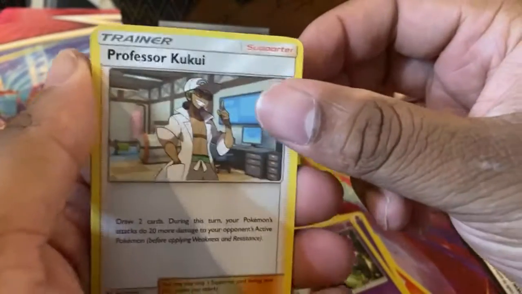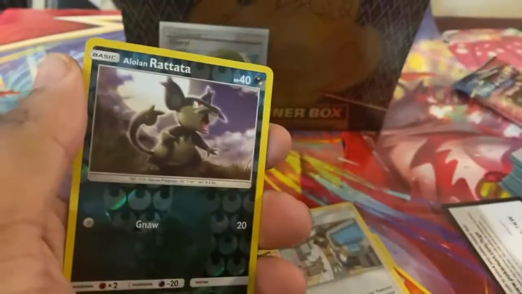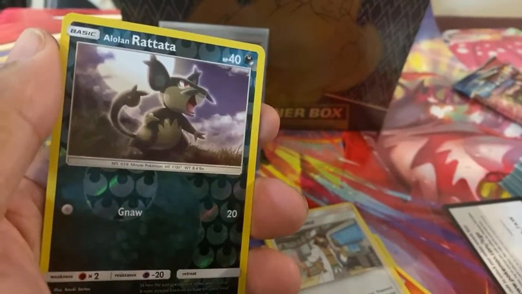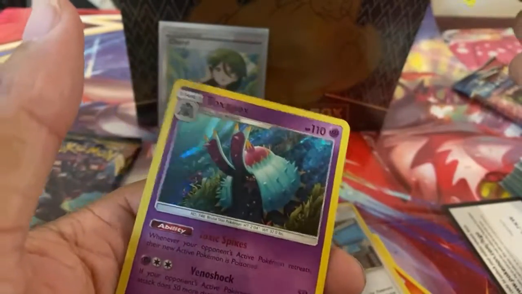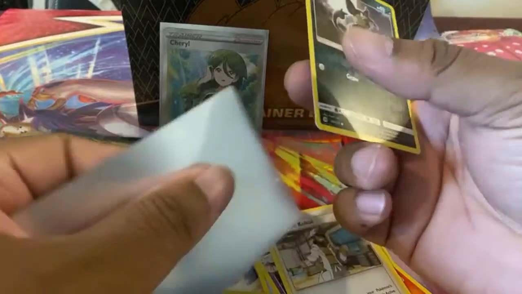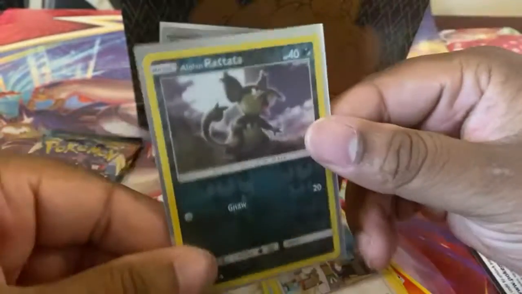Professor Kukui. The reverse is Rattata. Hey, we take a shot for that. Nah, we're going back, my man, right here. I don't care what I got after that. All right, but let's just see. The rare is Toxapex. Oh, look. It's a holographic. Could care less. I got my Mr. Rattata. Senior Rattata, I call him.